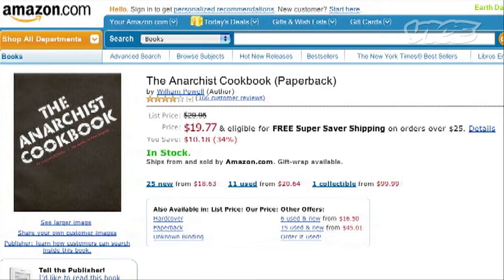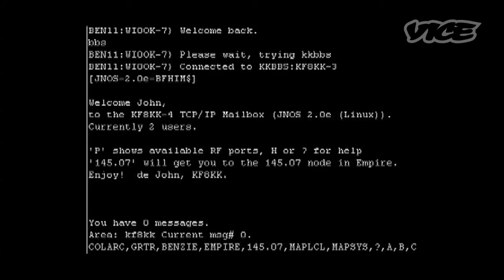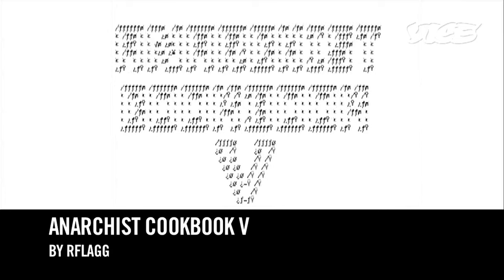Somewhere around the mid-1980s, things took kind of an interesting turn with the heyday of bulletin board systems. Someone compiled this list of instructions on how to make low-grade explosives and stuff like flaming tennis balls and just general malcontent stuff. Somewhere along the line, they appropriated William Powell's original title, The Anarchist Cookbook, and people started calling it that, even though it had very little resemblance to the original.